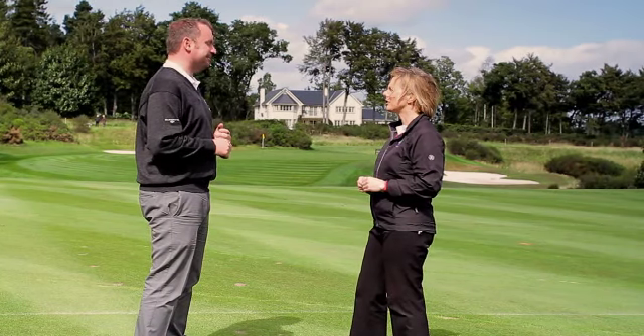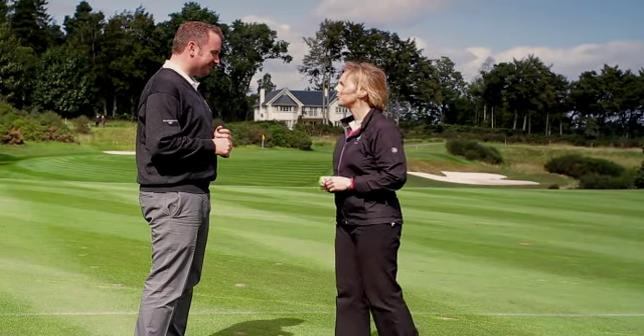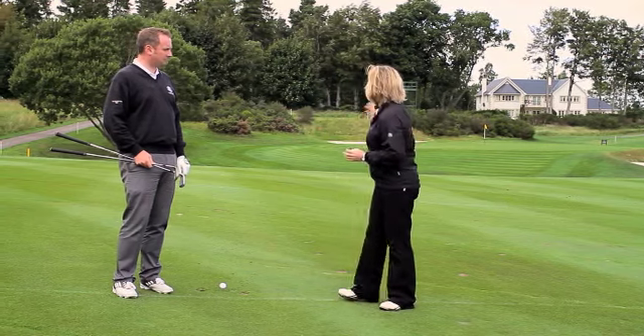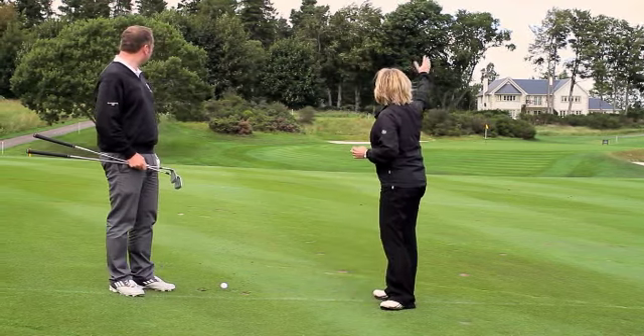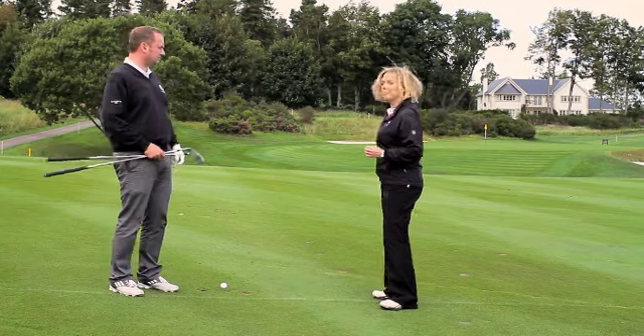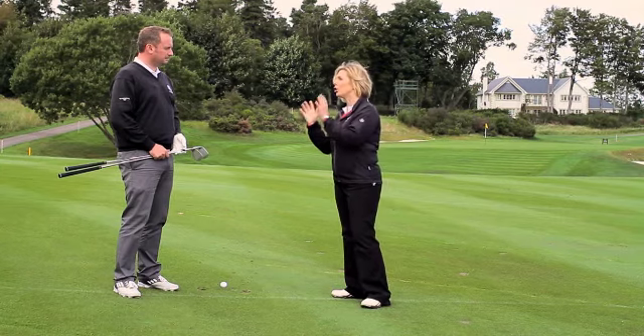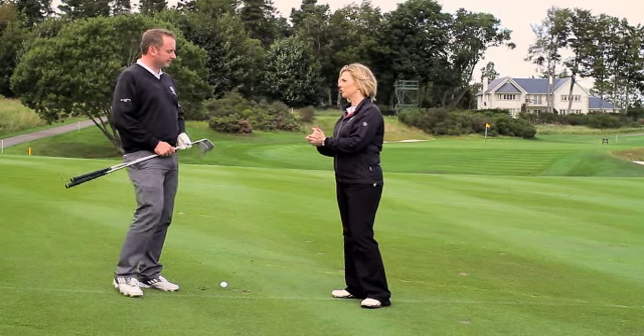Having the courage of one's convictions — let's see if you have the courage of yours, shall we? Now, the 11th fairway second shot to this green: we've got a bunker back left, another gaping one to the right, and a big bank just in front of the green. You have to be absolutely on the money with your club selection. Options, options, options, Andrew — what's it to be?